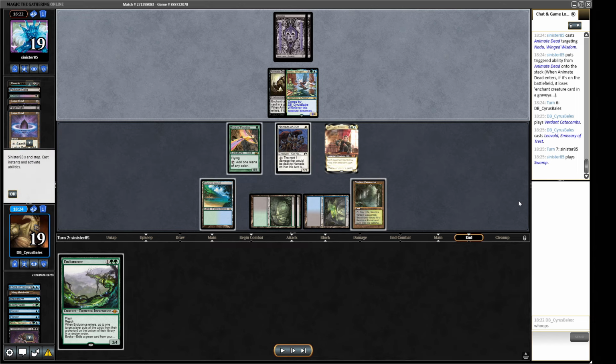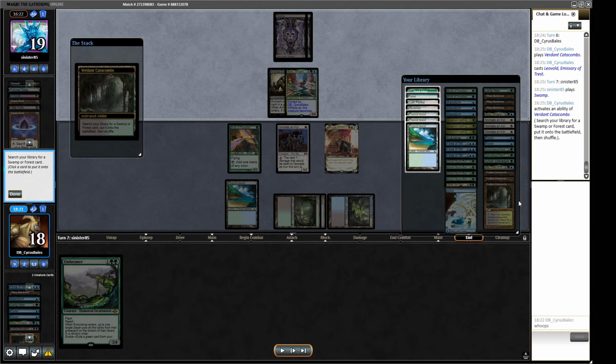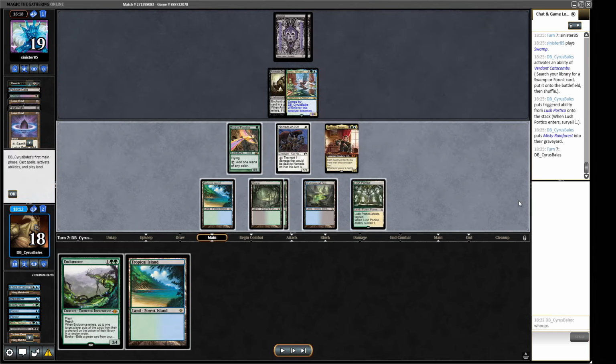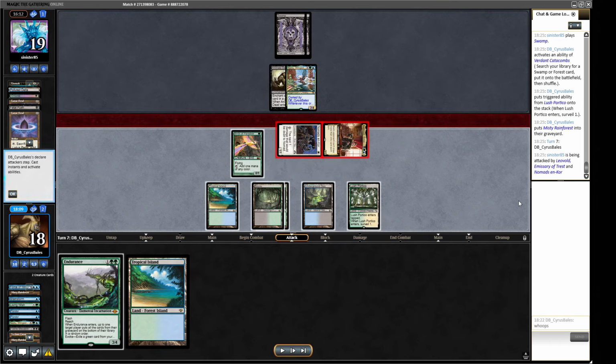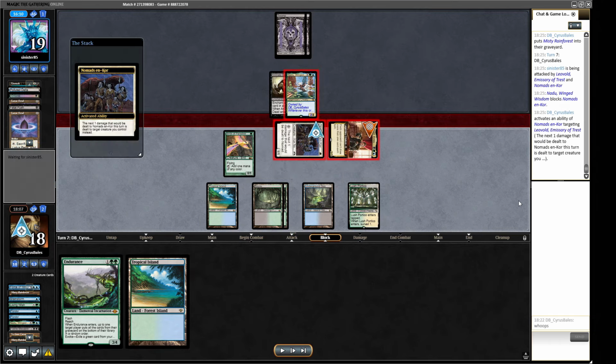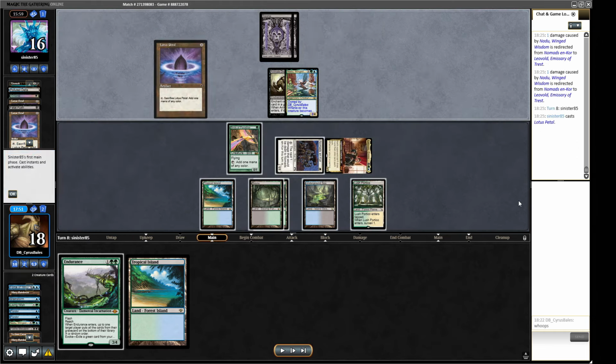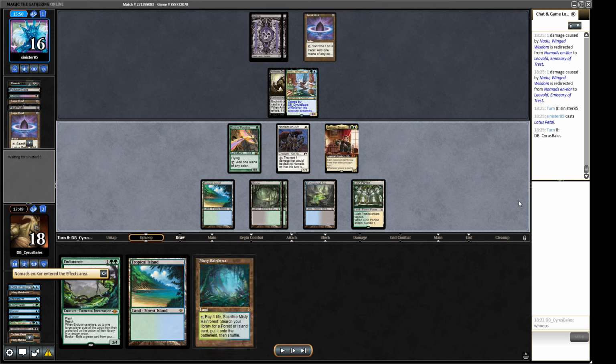But when it comes to our turn, I think we grab a Lush Portico at our opponent's end step, actually, right? Yeah, okay. We surveil away a land. So now we can attack. And the way Nomads and en-Kor works, if they block the Nomads, we put the damage onto the Leovold. So now the Nomads doesn't take any damage, the Leovold hits them for 3. It's their turn, they play a Lotus Petal, then it's back to us.